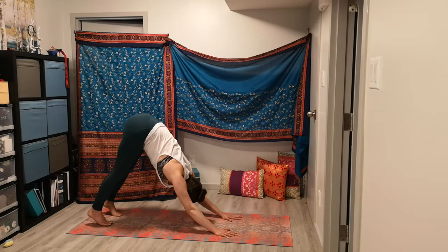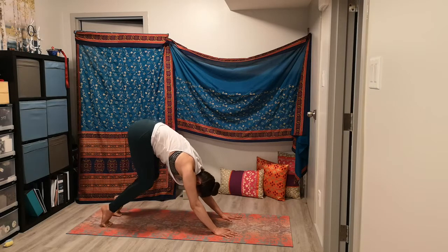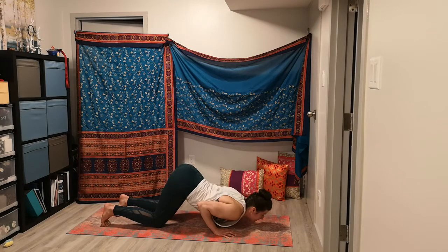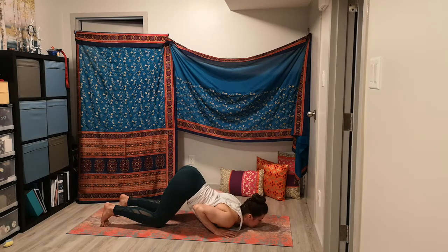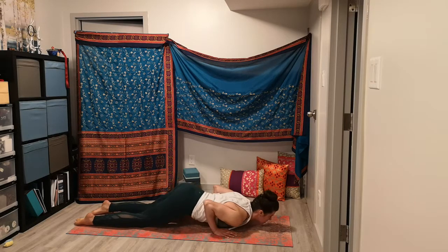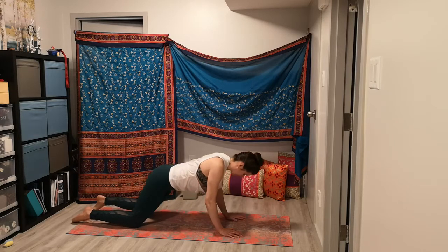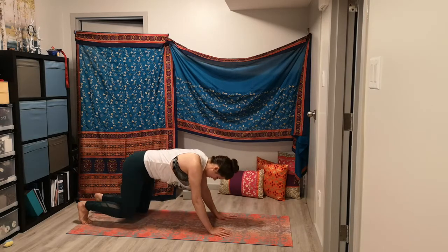This time as we inhale, we're going to bend the knees. Allow the chin and chest to find the mat. Chest comes as close as it can to the knees without lifting off. Shoulders away from the ears. And then we'll unduck the toes, draw the chest forward and up. Baby cobra, half lift. Exhale to press back, find your down dog.